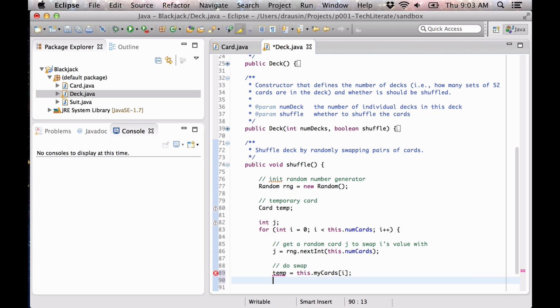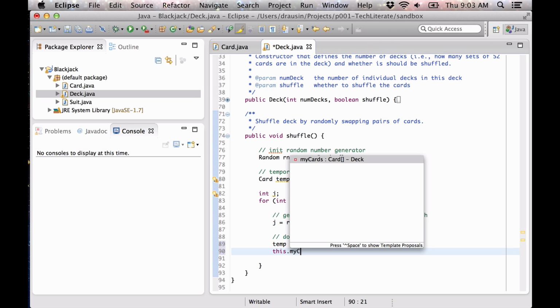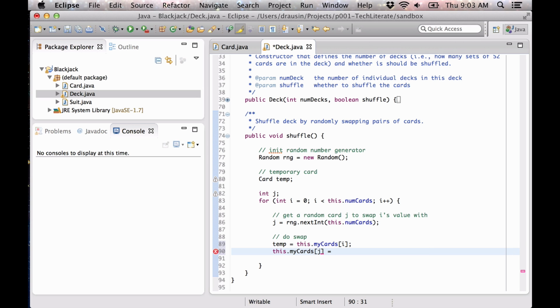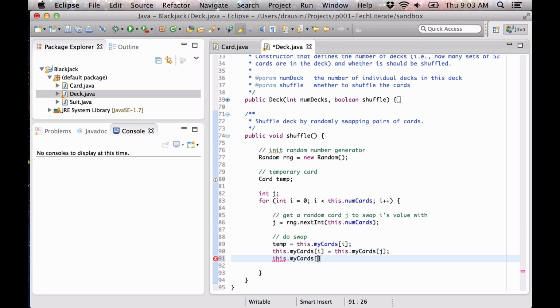Okay? And so now we're just going to do the swap. We're going to store the card value at i into temp. Now we're going to say my cards at i equals my cards at j. So we're storing j's value in i. And now this is why it's useful to have our temporary value.